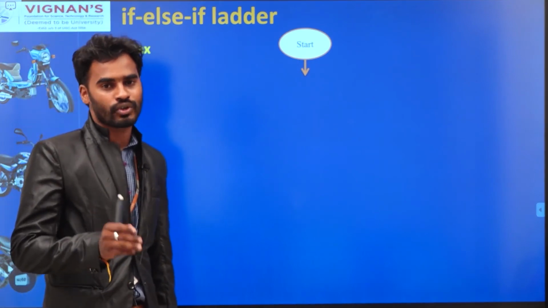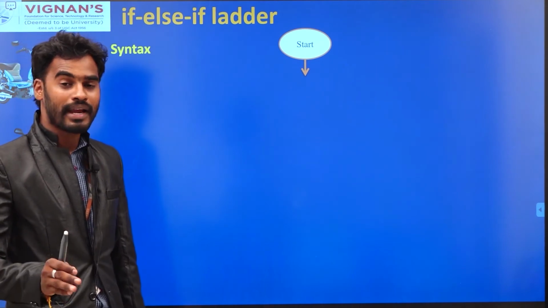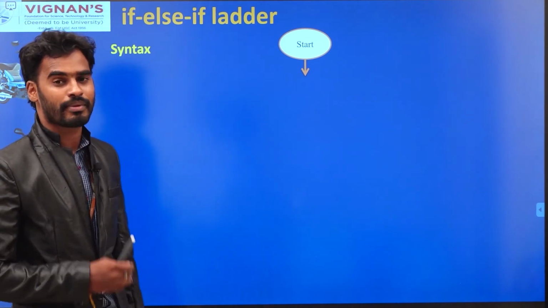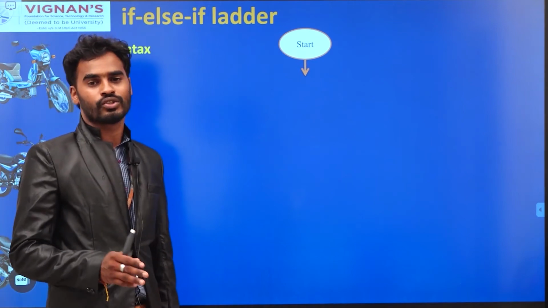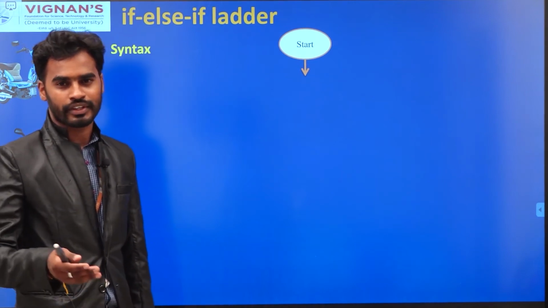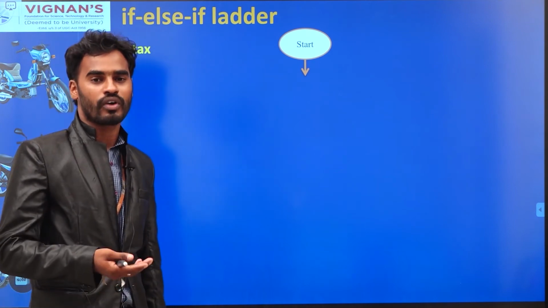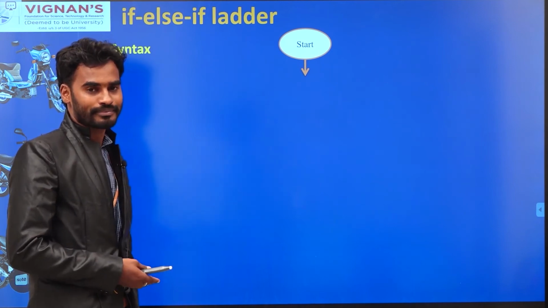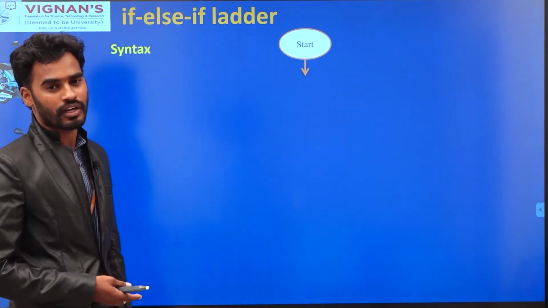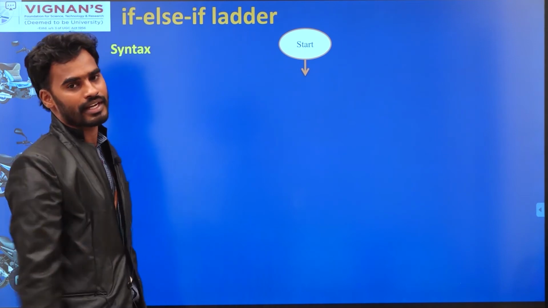If cost is your concern, go with TVS XL. If mileage is your concern, go with Bajaj Platina. If cost and mileage don't matter, then you can go with the Yamaha FZ. So you have 3 options, and you want to choose only one among them. In the same way, when you are writing a program, if you have multiple options and you want to choose only one among them, then go with the else if ladder.